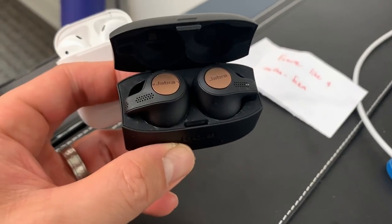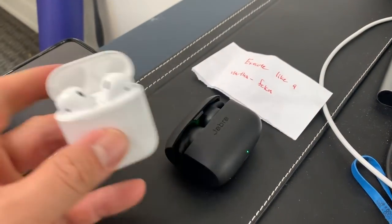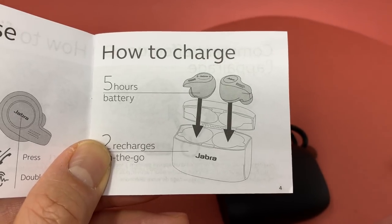That said, not everybody is running around with four or five iPhones, iPads, and Macs like I am at any given time. When it comes to sound quality, the AirPods sound better in my opinion. Sound quality matters less when you're getting your sweat on, but when you're staring at a wall trying to get through the afternoon it might matter. As a side note, trying to play the same song simultaneously on two different devices to compare is actually pretty hard to do.